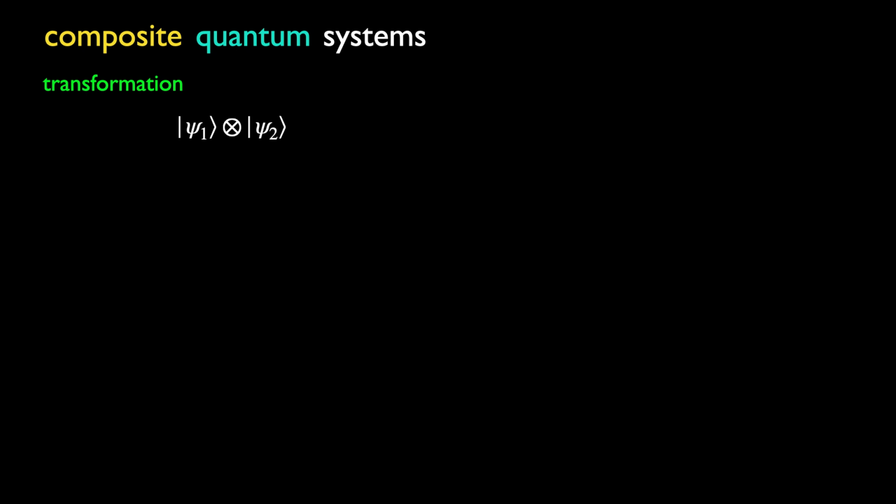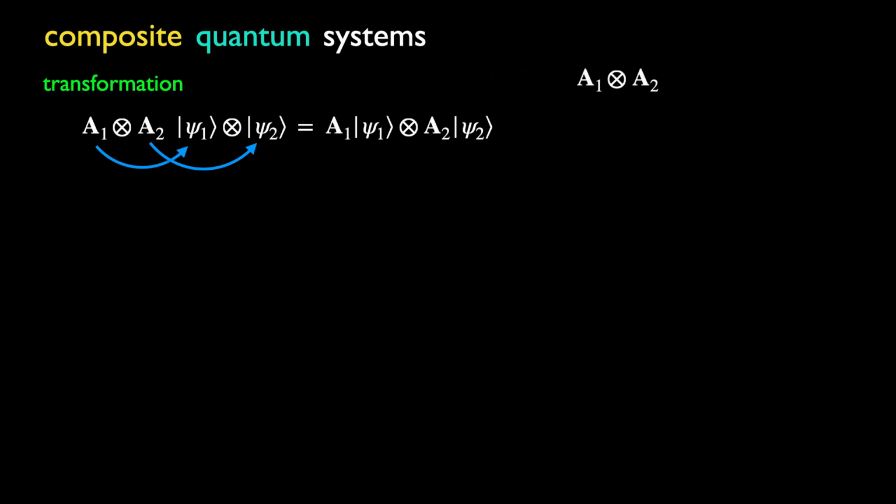What about the transformations of states? The state of system 1 is transformed into another state by an operator A1 in the state space of 1, while for system 2, it's the same deal, but in the state space of its own. We can define this as the action of a composite operator, again with the tensor product. So each operator acts on the state in its own slot. Obviously, for the consecutive actions of operators, we have. What we have is just a direct extension of the formalism for single systems if we are describing them independently. The same thing applies for inner products.